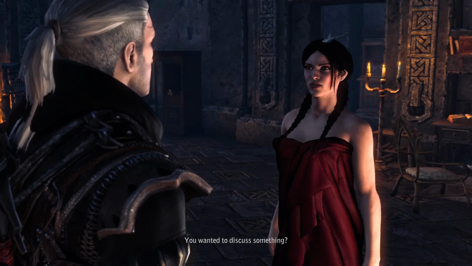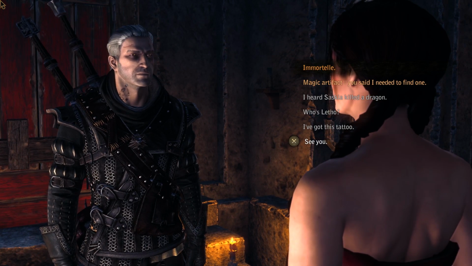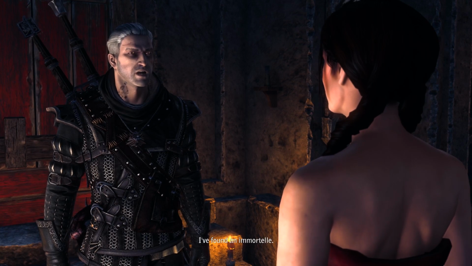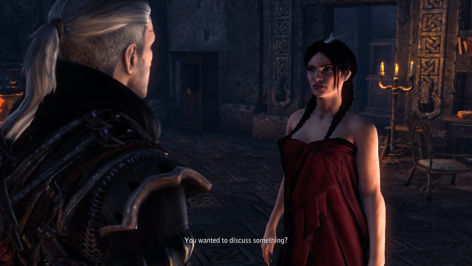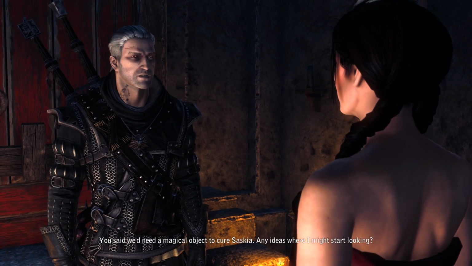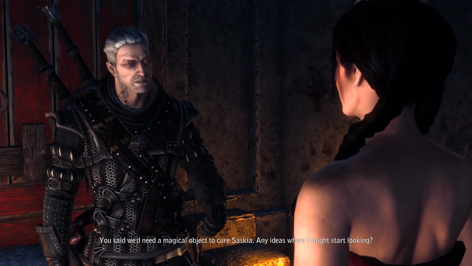But actually, Philippa? You wanted to discuss something? Yes, so let's start with Immortelle. I found an Immortelle. Excellent. I actually have 12. You wanted to discuss something? Yeah, the magic artifact. You said we'd need a magical object to cure Saskia. Any ideas where I might start looking?